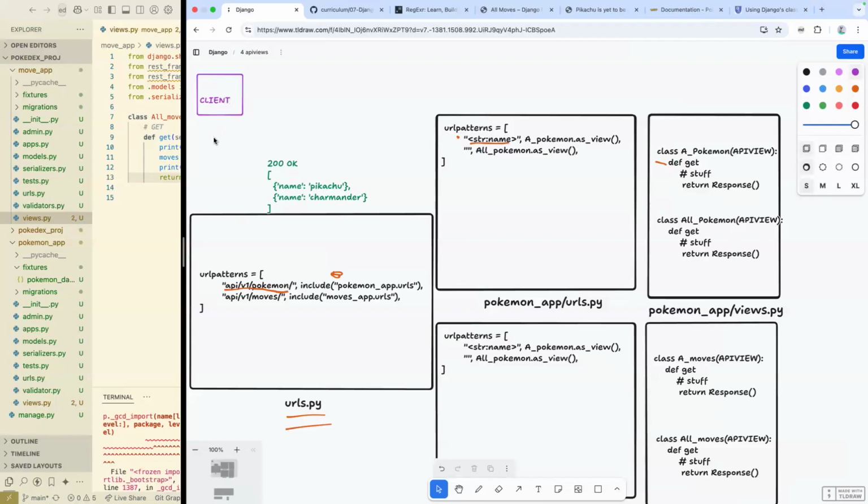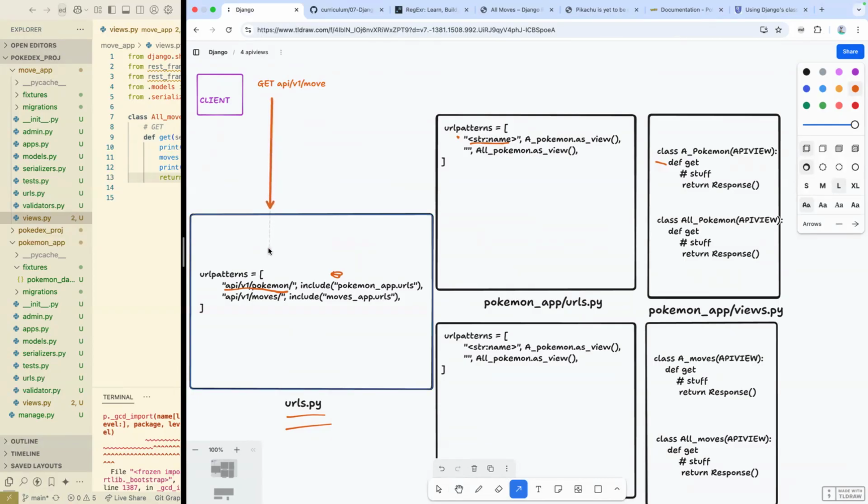It could be a command line program. It could be a React program running in the browser. It could be anything. And now the HTTP request is GET API v1 Pokemon move. And let's get rid of that old response.